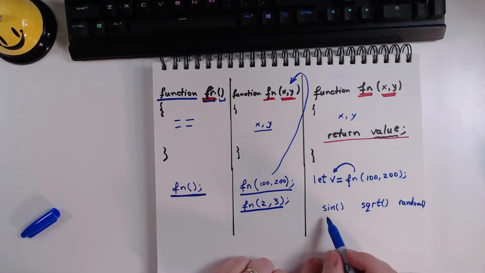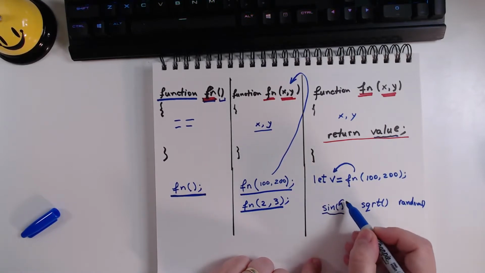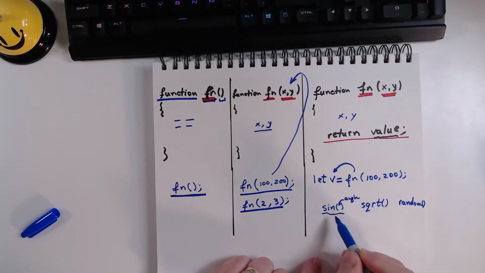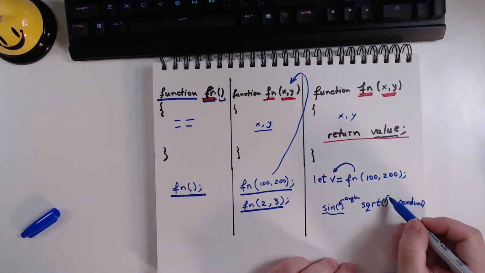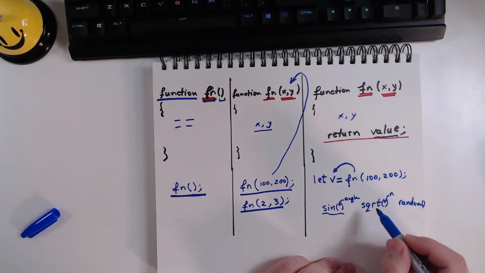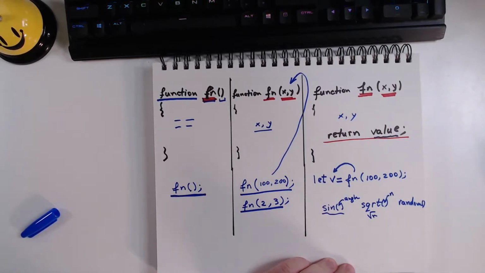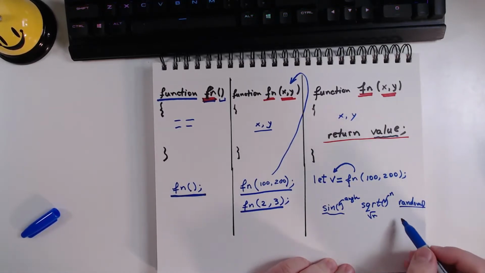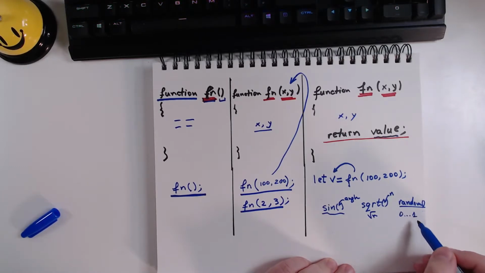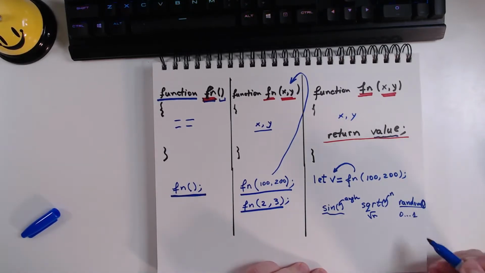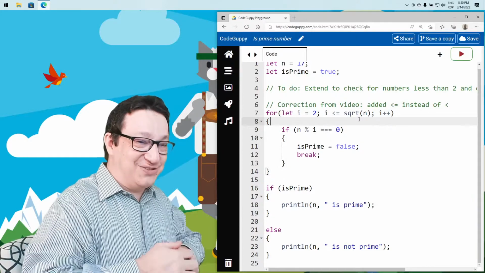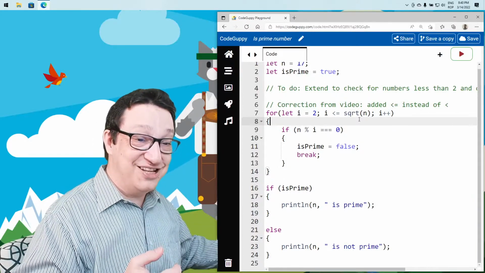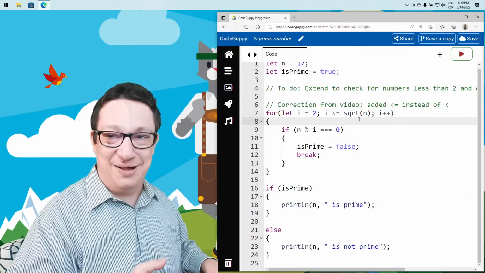All right, so we invoke sin, we pass here an angle, and sin returns the sine of that angle. Sqrt, we pass here a number, and it basically returns the square root of the number. And random just returns a number between 0 and 1 at random. We didn't pass any arguments to this one because the function just decided by itself one number to return. That's why it's called a random function. So we just need its help to return a number.